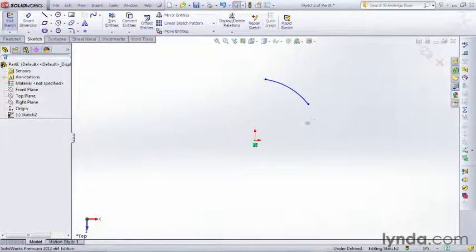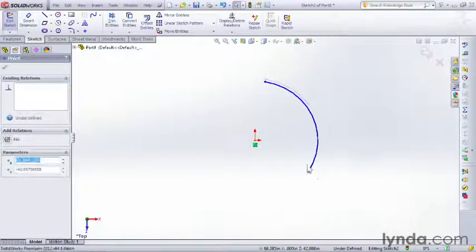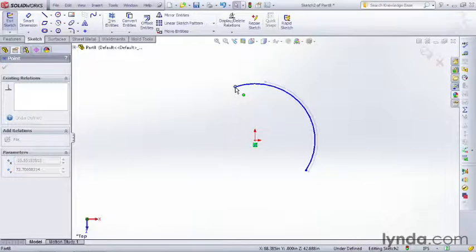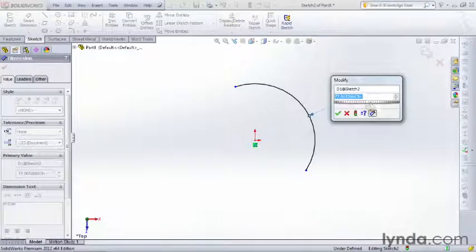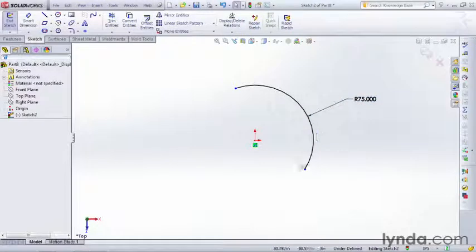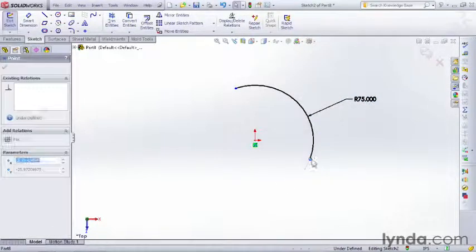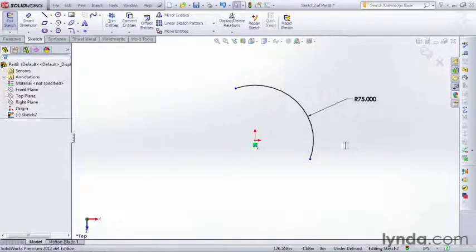The problem with an arc is it's just floating out in space, right? I can grab these endpoints and drag it around a little bit, so I don't really have a good way to define everything about this arc. If I put a dimension on here, I know the radius of it. That's fine, so I can type in maybe 75, for instance. Great. But still, the endpoints are just floating around. We know it's tied to the center point, which is great. Those are the 2 pieces of information that we define a circle with. Now we need to go and tie these ends in.